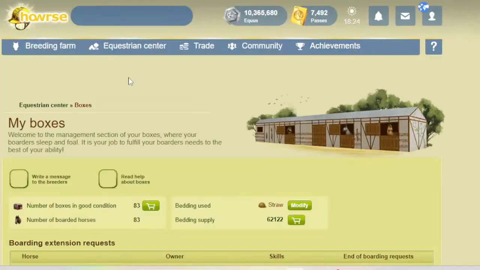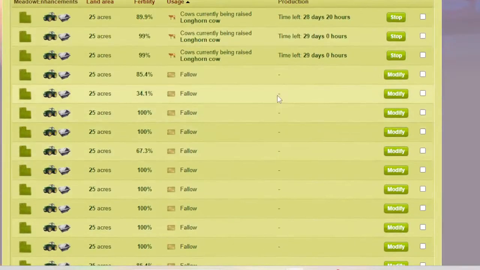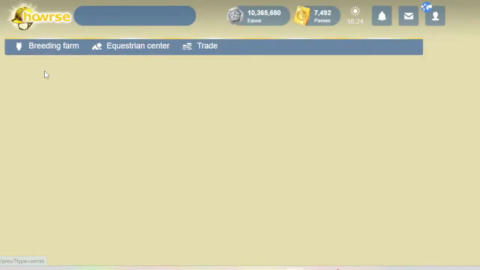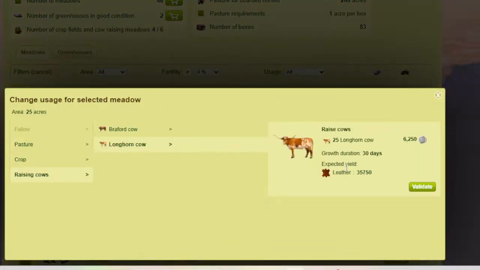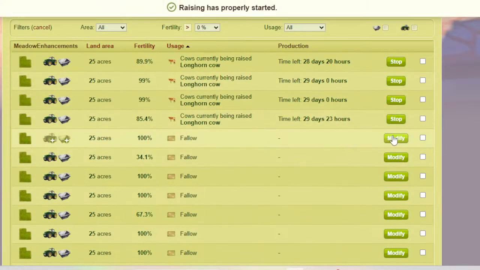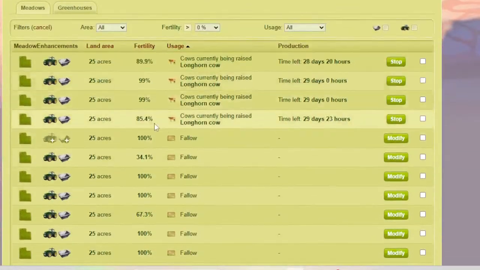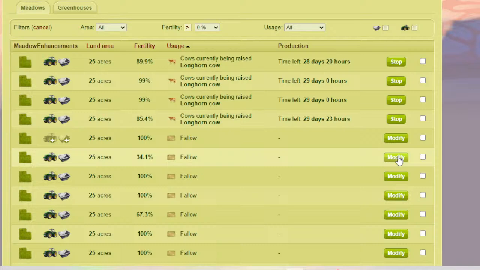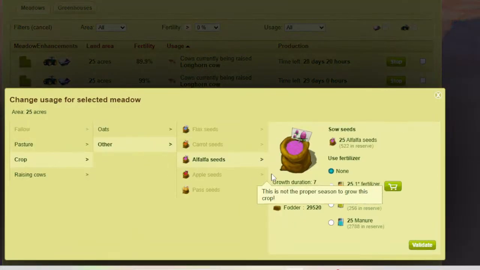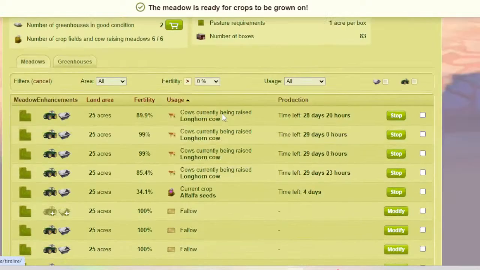Alright, let's check my boxes. I feel like there were cows today. Alright, let's do more cows. One, two, three, 4. Oat seeds, and then let's see if I can do one more crop too, which would be nice. Let's do alfalfa seeds.